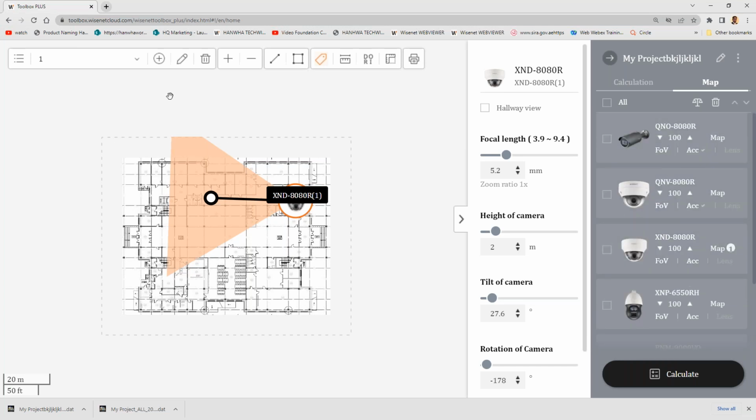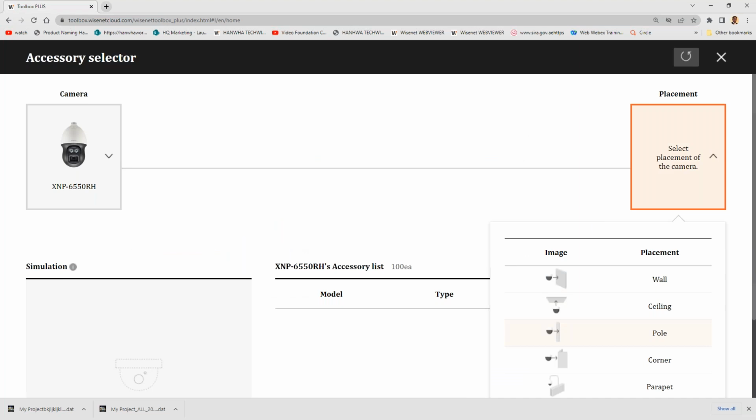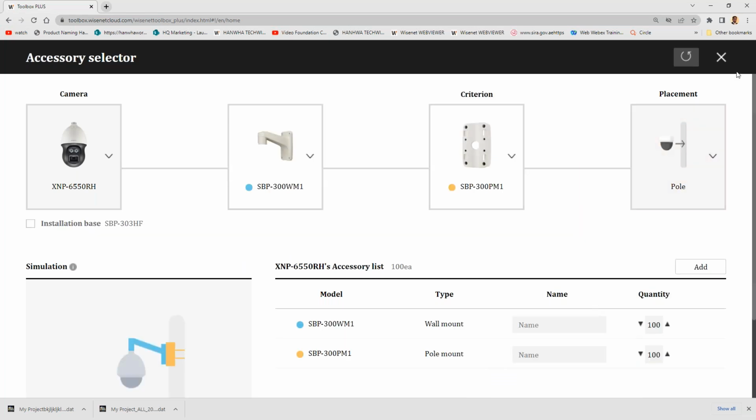You can refer to the PowerPoint which I'll be sharing with you, and based on that you can decide. Toolbox is where you figure out the information, storage, mounting, accessory, wall mount, pole mount, all that you can select from the toolbox.